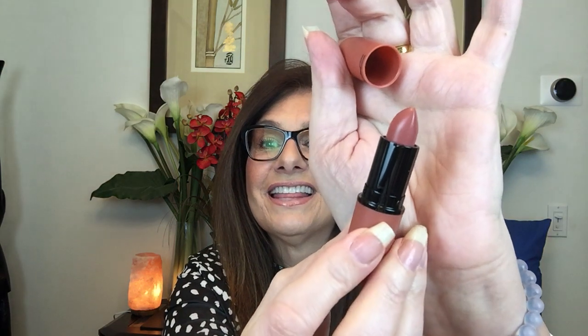One I bought was a standard, which has been in the industry for the longest time, and that one is called Velvet Teddy. This has been around a long time. By looking at the outside of the box, I think it's going to be a little bit browner than what I thought it was going to be. But like I said, this is an absolute standard. Oh, look how beautiful the container is. Look at that. Okay, so this is gorgeous. All right, that's the color there. So I'm really looking forward to trying these out.